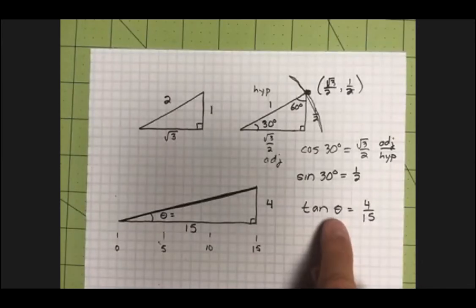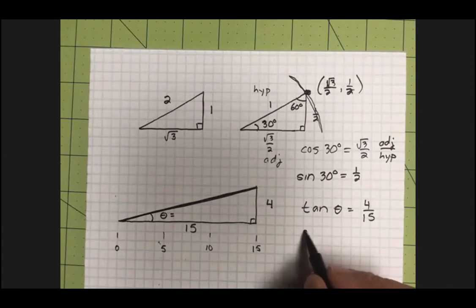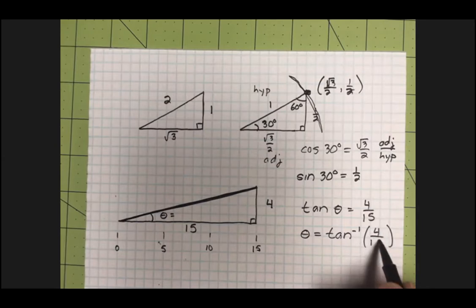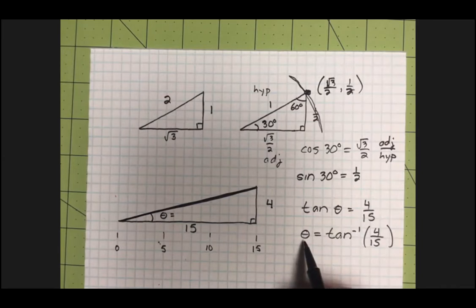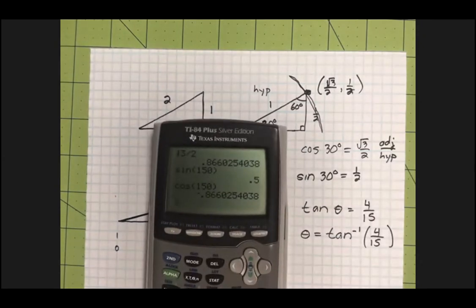But instead of wondering if I drew theta correctly, I could ask the calculator to undo this sentence with the tan inverse command. I could ask the calculator not the tangent of something equals 4 over 15, but can you tell me the something whose tangent is 4 over 15? That's called tan inverse, which we'll talk about in a little while, not today. On the calculator, it's on the tan button, but it's the blue thing above it.